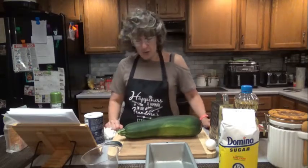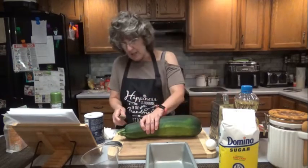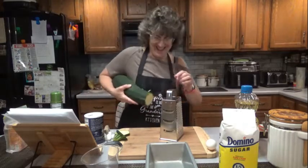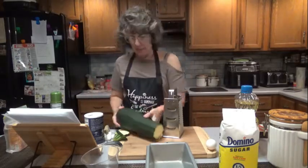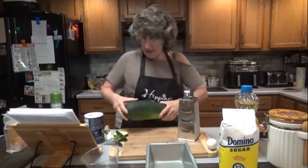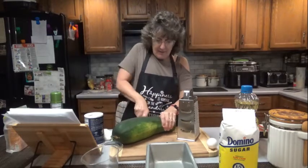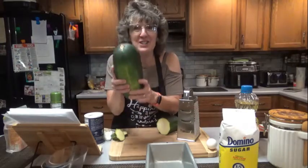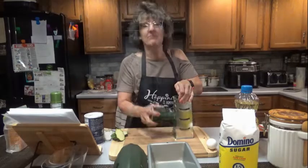So first off, I'm going to go ahead and grate my zucchini. You know, probably what I'm going to do is not grate it like this. It would have been handier to have a small zucchini. So I'm just going to cut a section of it off. But gosh, I'm going to have to make several recipes. Then we'll do it that way.